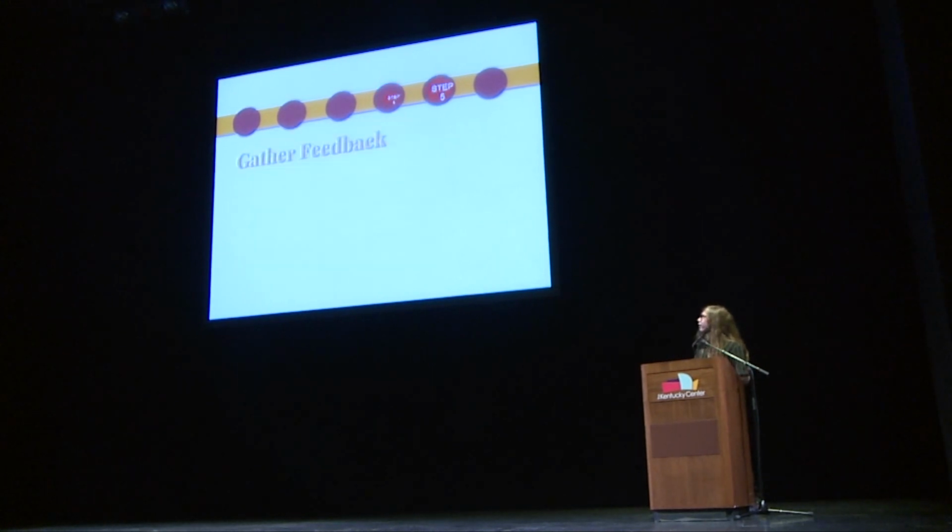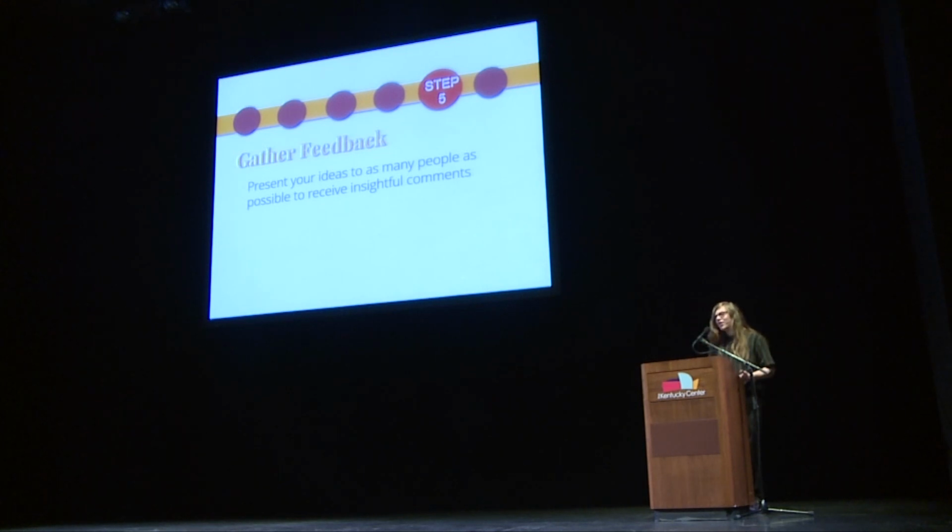So after you have that, the next step is to gather feedback, because nothing is perfect the first go around, unless you're just a god. So from here, you present your ideas to as many people as you can. You want to get as many ideas. You want to know what's wrong. Sometimes it hurts getting feedback, being told where you're wrong, but when it comes to this, you want to know everything you're doing wrong so you can do it right.